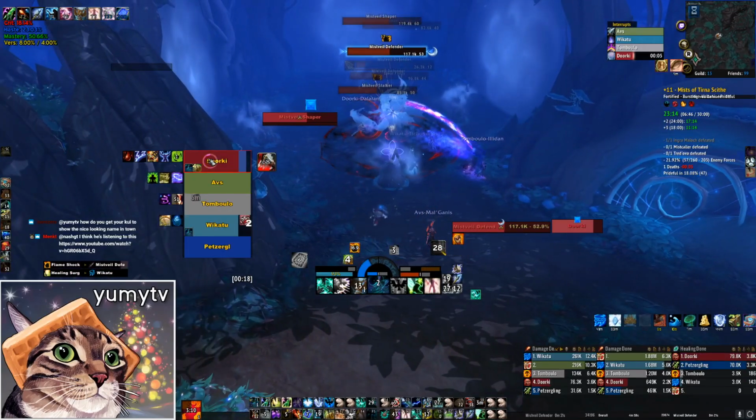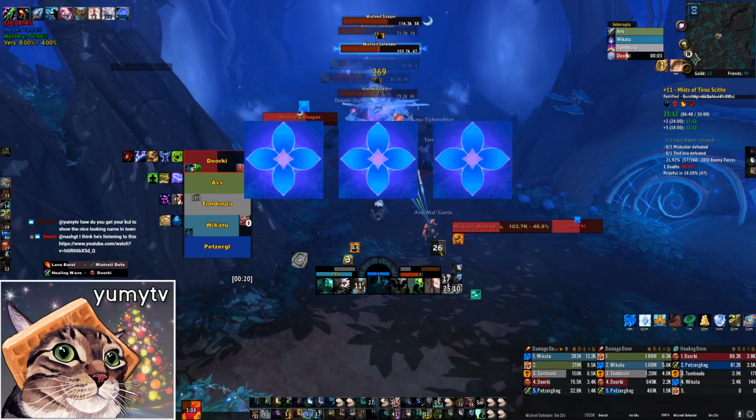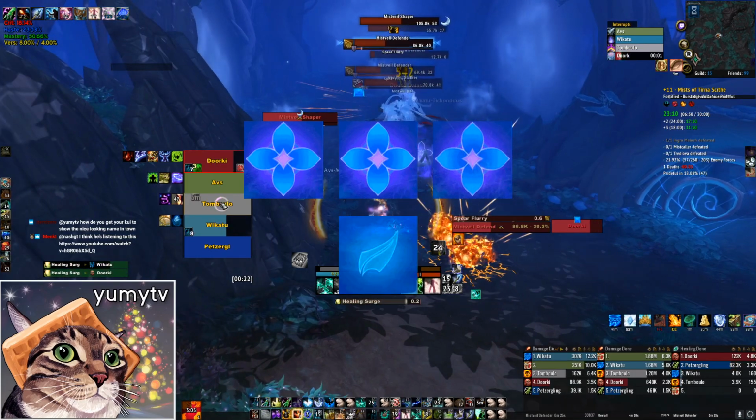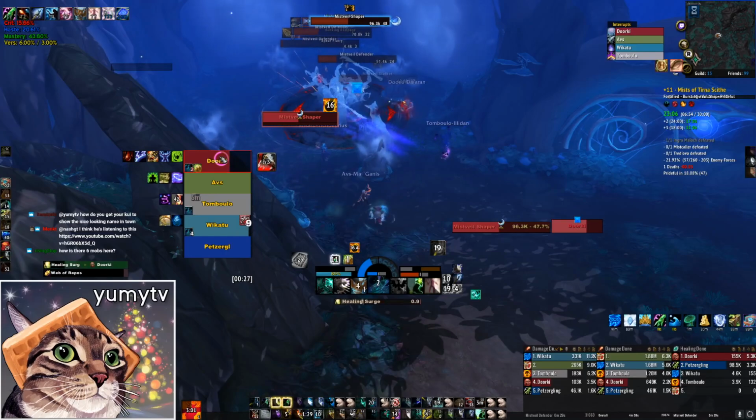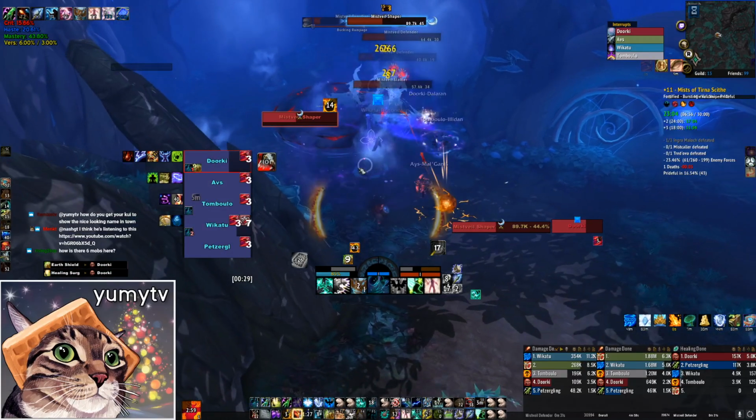For example, 3 of the symbols will be flowers, and the 4th one will be a leaf, so that means the leaf shows the correct path. It might seem a bit complicated at first, but once you grasp the idea, it's pretty easy.